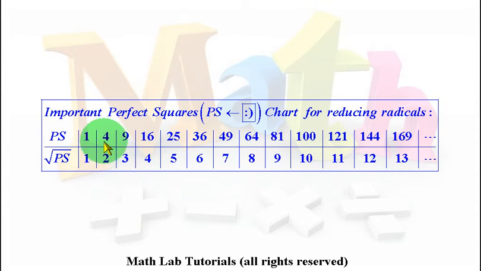Okay, so if you can try to memorize this set of perfect squares, it would be a very good idea when you're reducing radicals, because it will really, really help you out. If you can do it without looking, it's great. If you must look or you're writing a test and you can't remember, you can easily develop your own perfect squares chart by writing all the natural numbers down here and then squaring them all up here to produce perfect squares. So this will come in very, very handy.